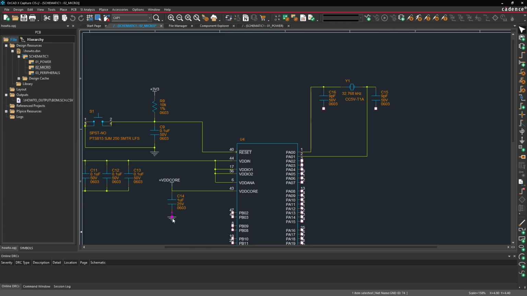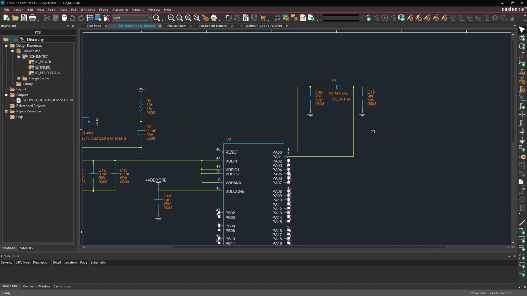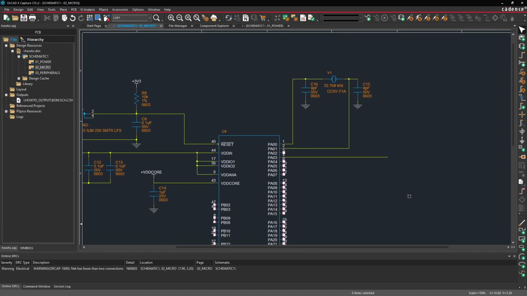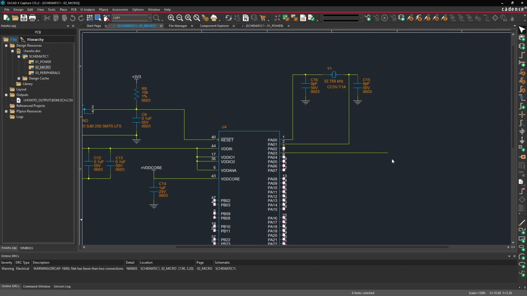And then the capacitors need a ground pin as well. There's also an analog reference pin, which is PA03. So we can connect that up to a 1 microfarad capacitor.